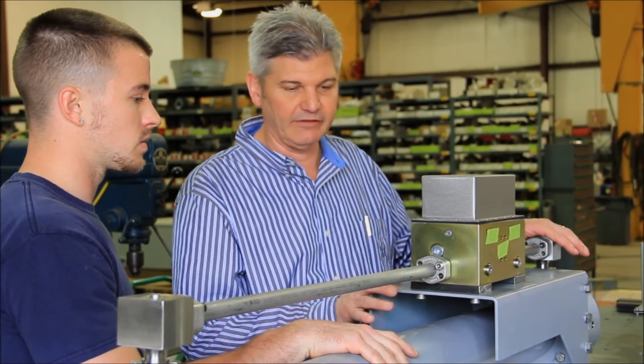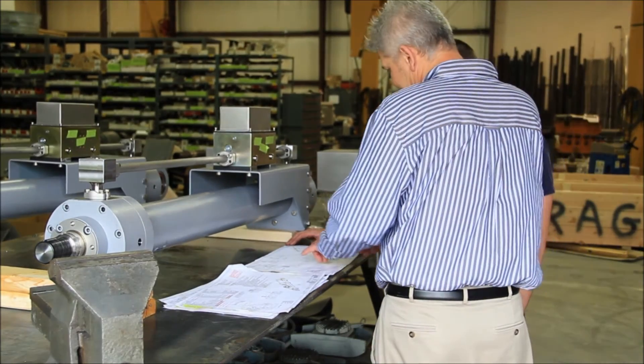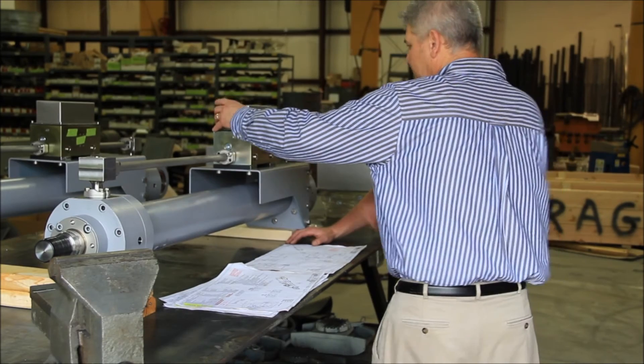Advanced Fluid Systems has been very profitable, but not because of the big jobs like this one. Its bread and butter consists of jobs much smaller than the rocket project. We do so many different applications for different customers of all different scales. What I like to tell people is we're a problem-solving company — we're really an engineering company. I love sitting in our Monday morning managers meeting and hearing them talk about a new idea that the customer loved. And a lot of times it's for a company that's been doing this application for 50 years, and we came to them with an idea they'd never thought of before.